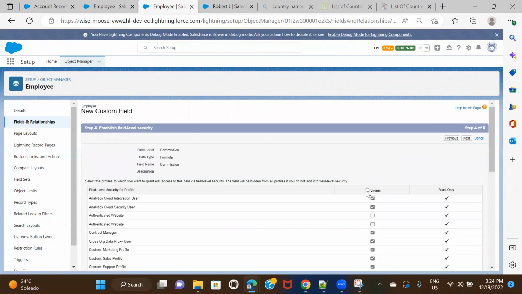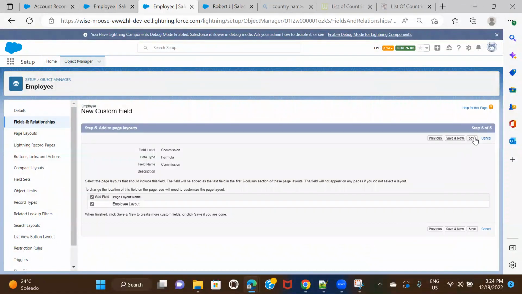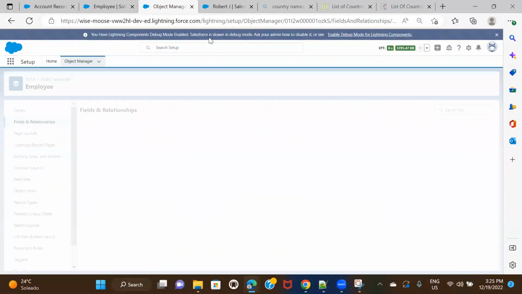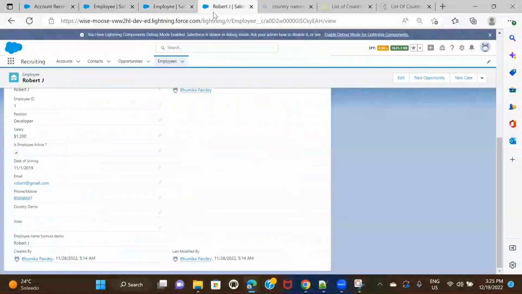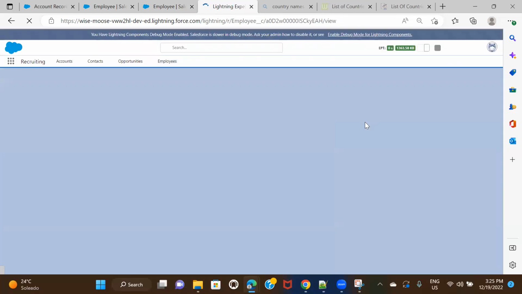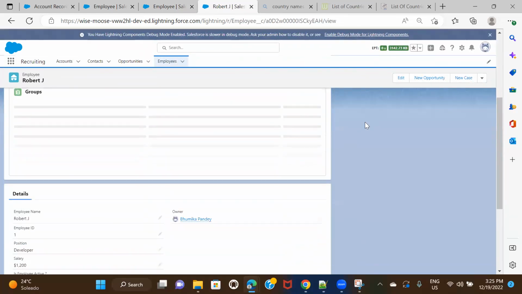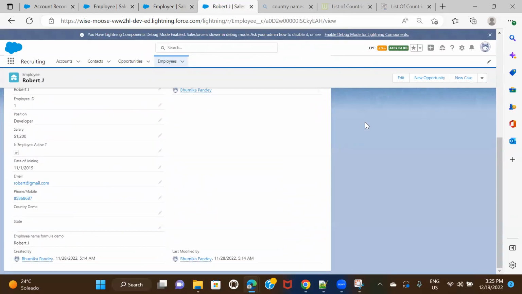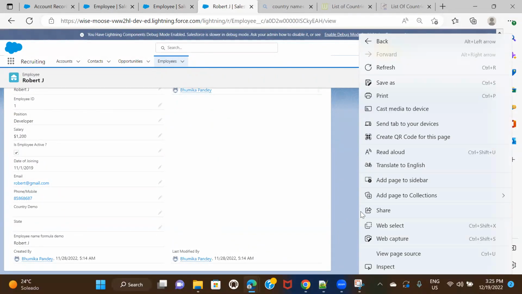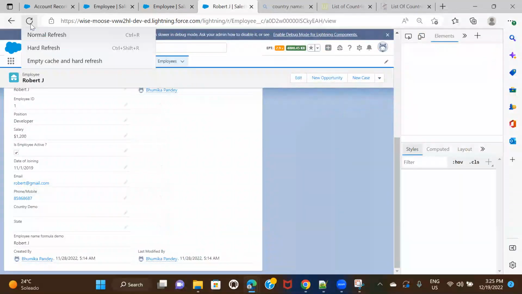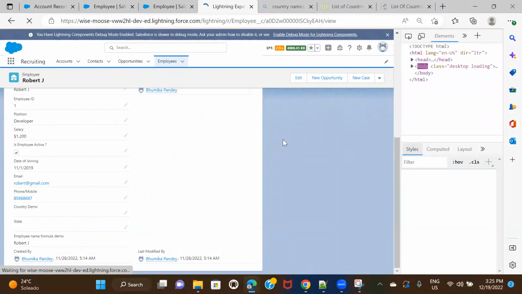And save this. Let me refresh the page. All right, let me clear the cache because the field is not visible yet.